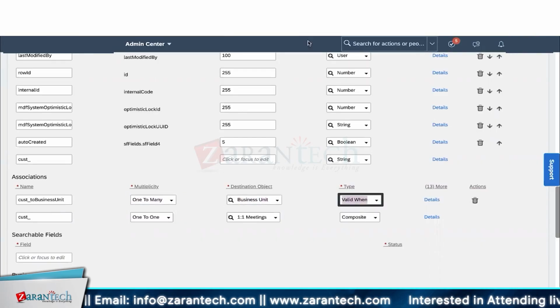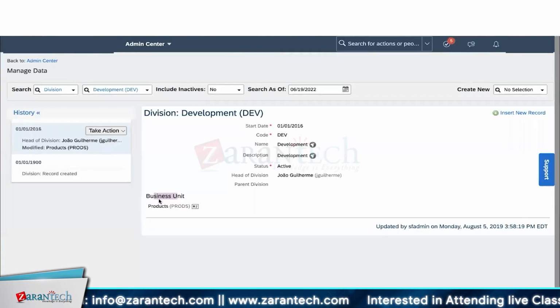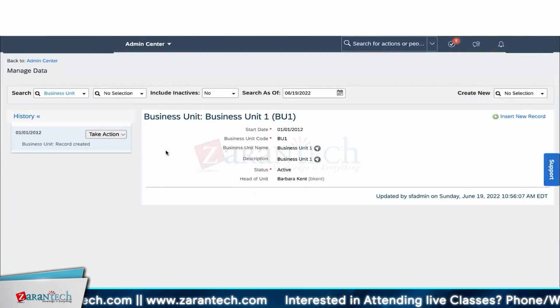So with this one-liner association, on the division screen the business unit field is already present. Now on the business unit, if you want to get your parent as legal entity, how to get that is what we are now going to look at. If I have to have the legal entity association coming here, where should I go and work on the association, guys? On the business unit screen, if legal entity association should come, where should I go and work on the config? Configure object definition. Excellent.